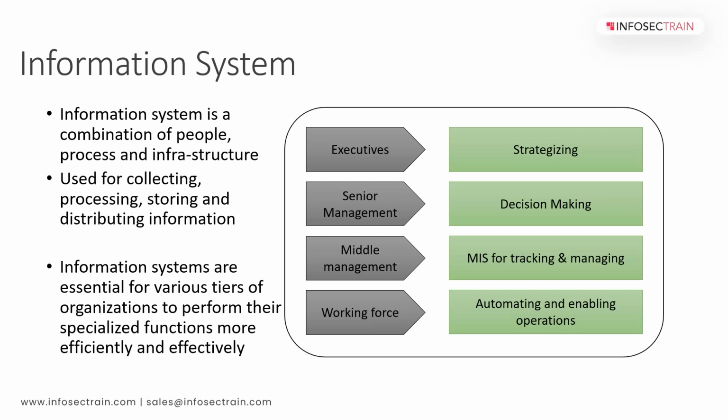Whereas the senior management can take decisions based on the data. The more data that you have, the better decisions you are going to take, and that is where the information system helps senior management. The top level executives can build a strategy based on the information they get. When you are looking at the data at the very high level, it clearly says where we are leading and what the opportunities are. The top executives can then strategize in which direction the organization has to move. That is how the information system is useful for employees at different levels.